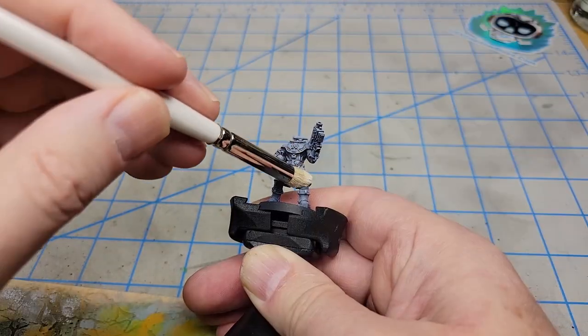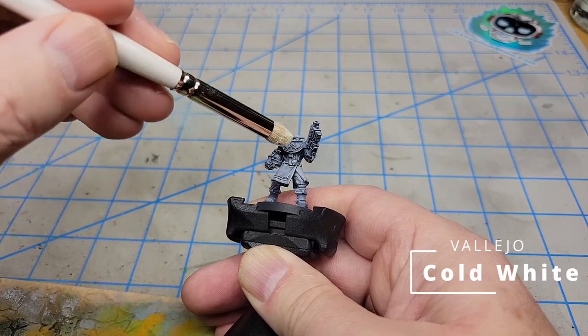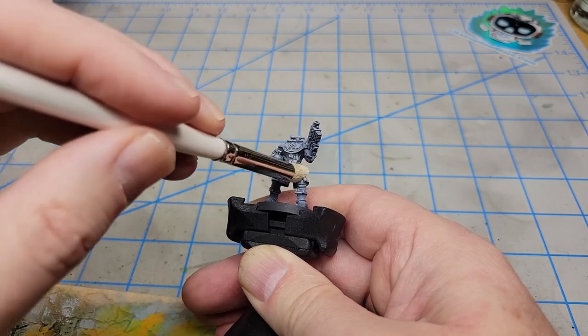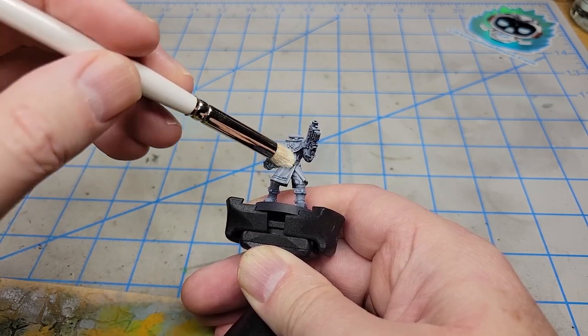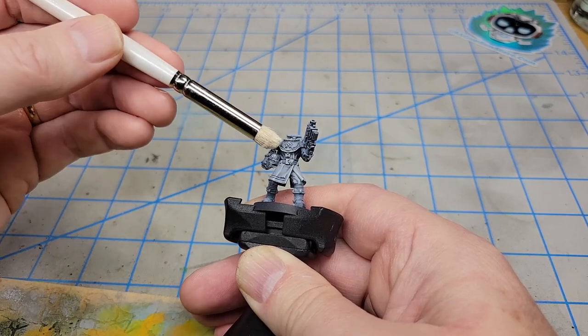For the dry brushing, I'm going to use Vallejo's Cold White. It's a very good color for this, very thick, heavy color, so it works well for dry brushing. I'm just going to hit all the raised edges, the folds in the cloth, things like that. It's just going to help that contrast paint work even better to bring out the highlights.